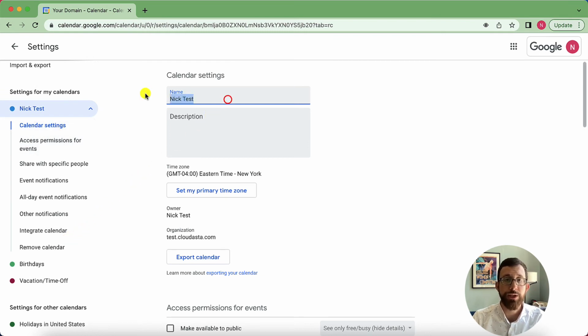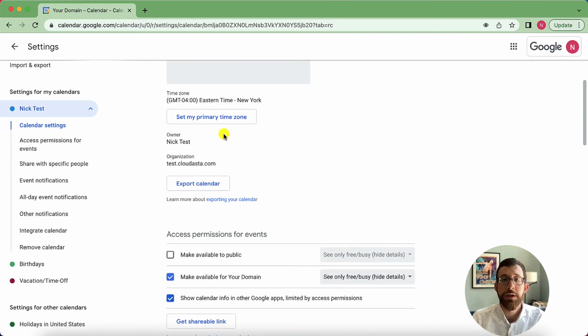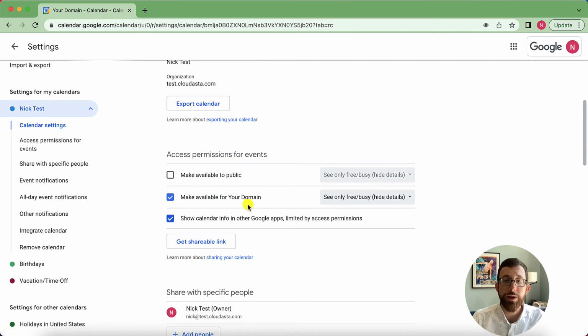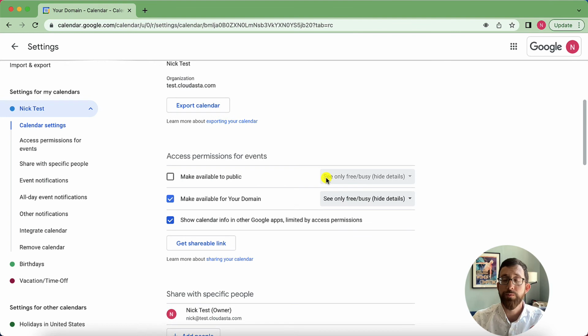So I can change the name of the calendar, first of all. If I want to put a description in, I could. And then you can look very quickly at the permissions for your calendar, how they appear to others. So do you want your calendar to be publicly viewable by anybody outside of your domain? With either seeing all event details, which could be a little risky, or just seeing only free busy.